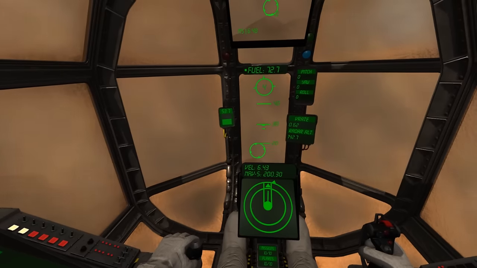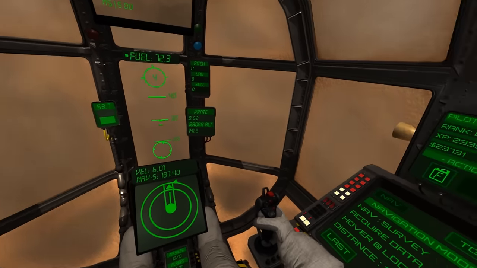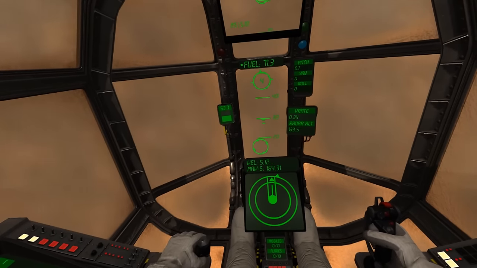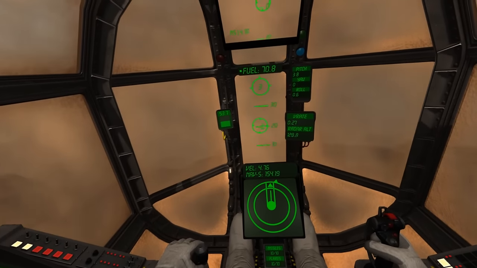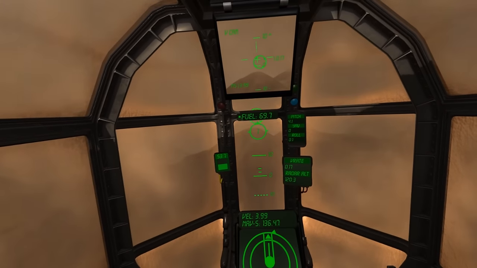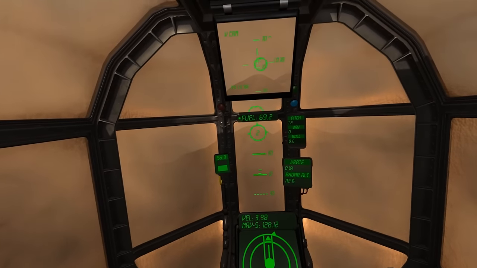Where's my target? 200 meters out. You know what? I should pitch the nose down, because we're going too fast. There we go. You'll notice, incidentally, that the HOTAS the pilot is using looks an awfully lot like a SciTech X-52.